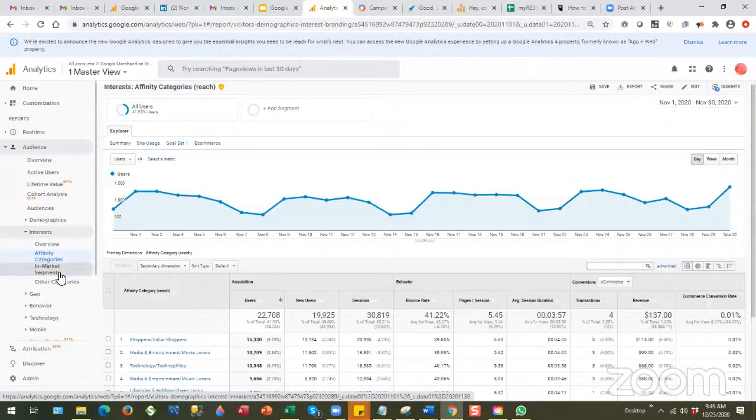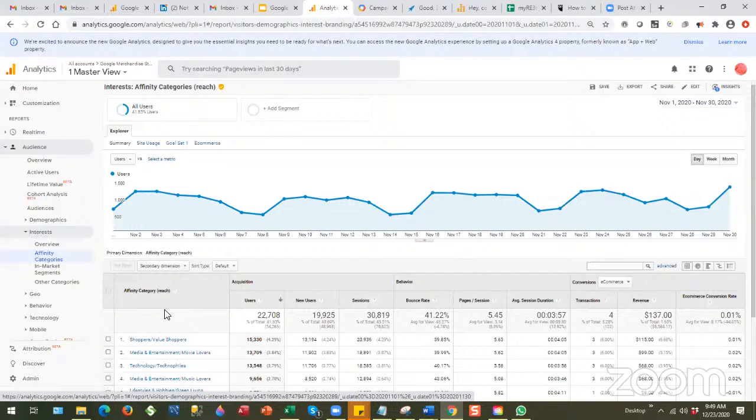By learning these, next time we launch an advertising campaign, we can tailor our audience selection based on what we see in our Google Analytics data. Basically, all these different affinity categories that you're seeing here are available to you in Google AdWords selection as well.